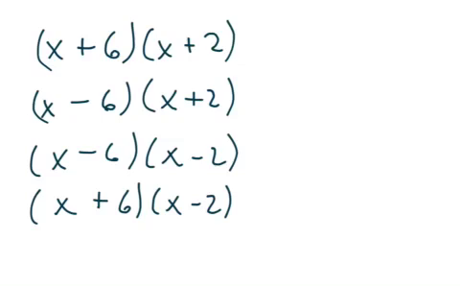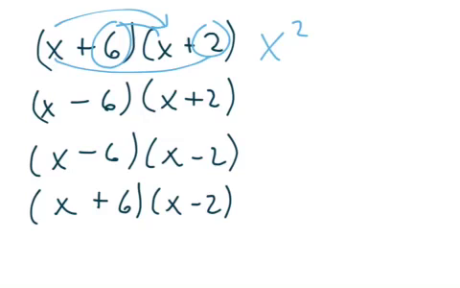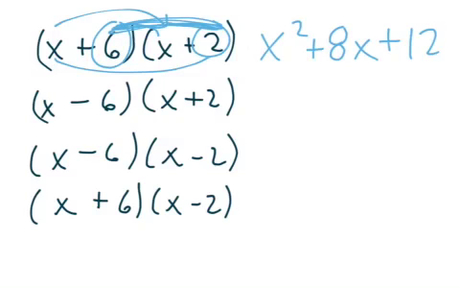Okay? So, on the first one, isn't x times x, for example, going to give me x squared? And the 2 and the 6, they're both positive. And again, you'll notice the 6 will times the x, the 2 will times the x, and that's why we end up with 8x in the middle. 2 plus 6 is 8, in other words. And hopefully you understand that the 6 and the 2 times together is 12. So you see how basically I followed the pattern there, guys. I just combined all the numbers one with each other. That's really distributive property.